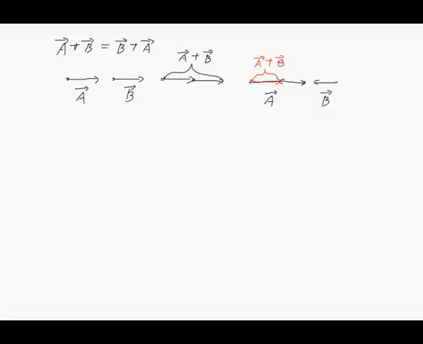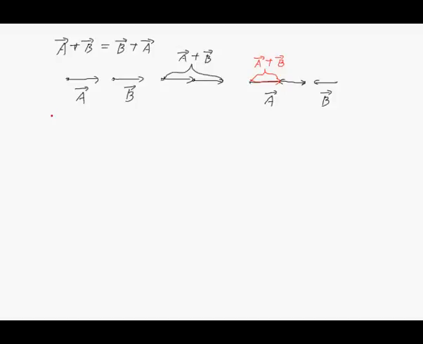Okay, so these are the two special cases in which we cannot form a parallelogram, but we can still use the second method by positioning one vector so that the initial point of this vector coincides with the terminal point of the other vector. Any question? So right now we know how to add two vectors, and let's see how we subtract two vectors.